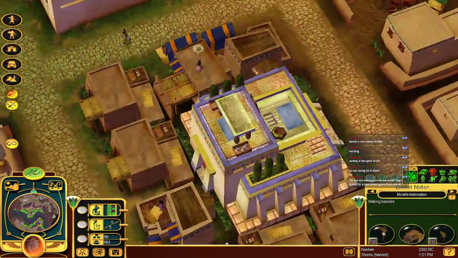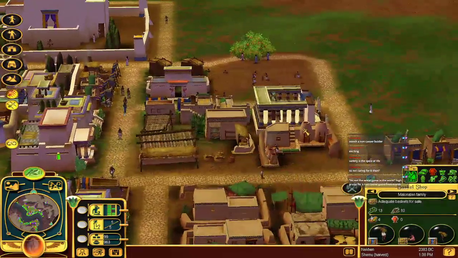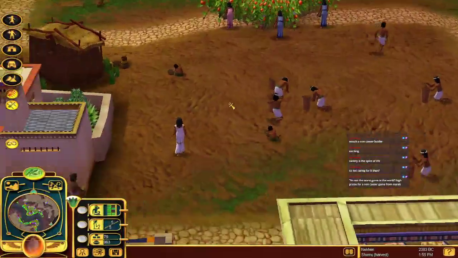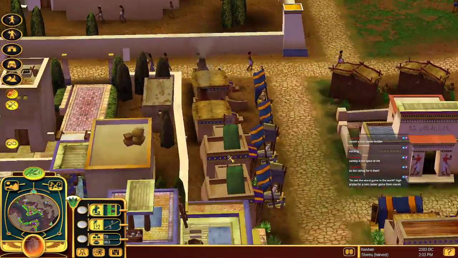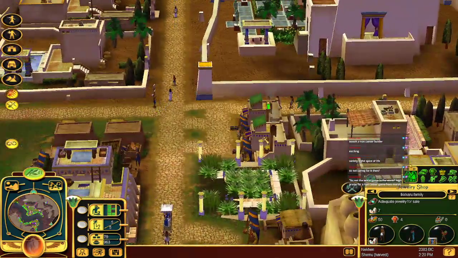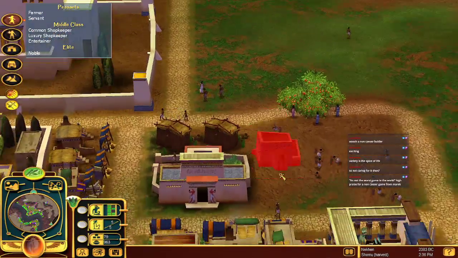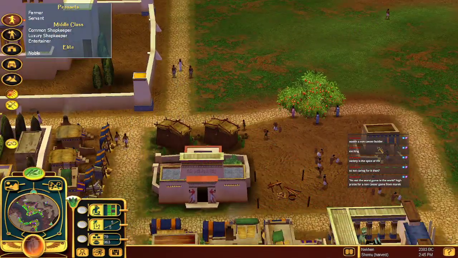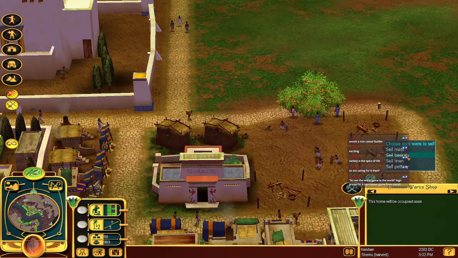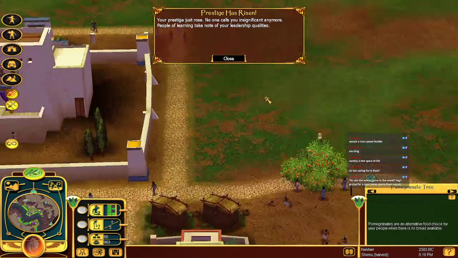What about the stocks of the common goods? They still complain even though there is like a whole bunch everywhere. They just need so much. And they want it close as well. So that's the issue, yeah. I'm gonna have to get more. Mats, baskets, and your prestige is rising.